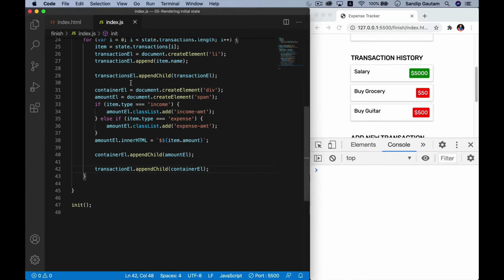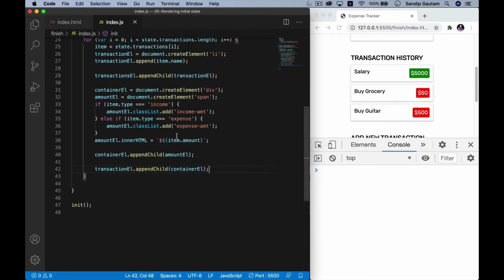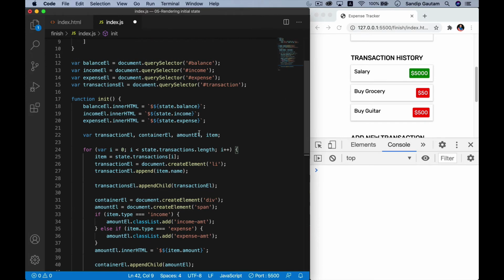Now what's remaining? We need to add this button, and we are going to add this button in a similar fashion to how we have added this container element, right? This amount element, how we have created this span and added the container element. So let's create the button. Before doing that, this amount element, I'm going to create the button element. So let's create a new variable outside.